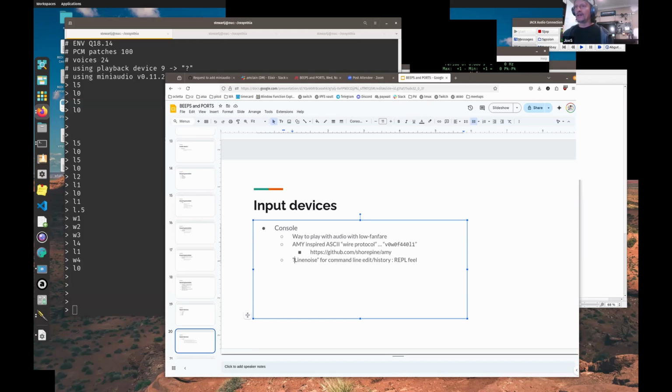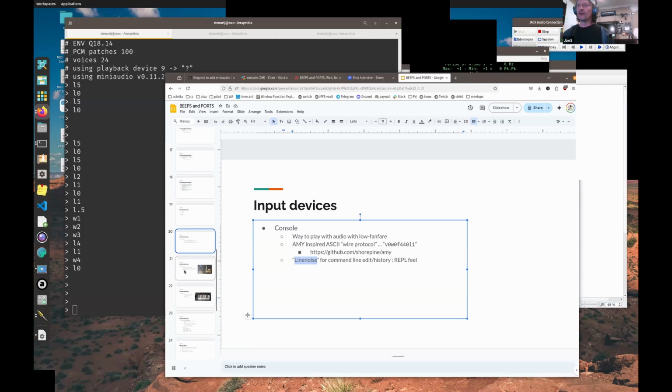In my console output, I use a nice little open source project called Line Noise for command line editing. It's just a header file and a C file, so it's very easy to add to your C project without having to load a bunch of libraries. You can use command line history up, and the history of commands you've typed in this console is stored so that when you start the application again, they're there for use. It has a little bit of a REPL feel, if everybody knows what a REPL is. I guess if you're using Elixir, you probably know IEX is the REPL there.